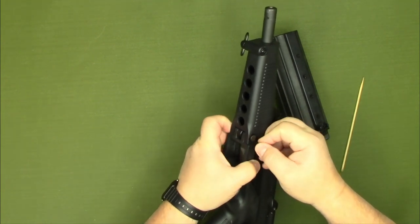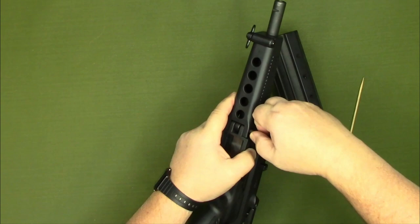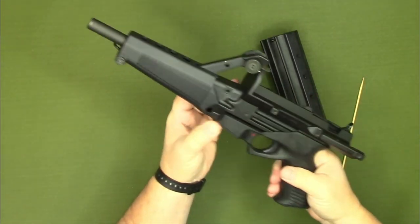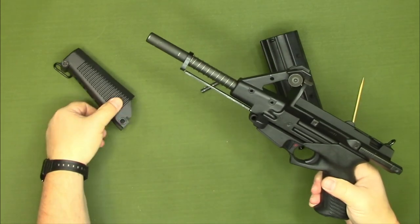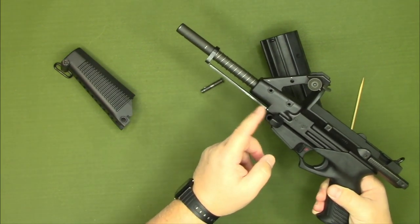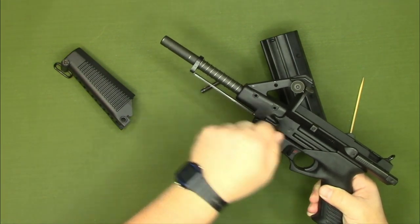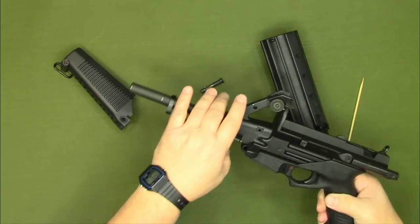Just basically pull the handle back a little bit to get a hold of the pin. Pull the pin out. Front comes off. Here's the spring that's just for the charging handle. It is a non-reciprocating handle, so it's just used to cock it back. It's not attached to the bolt.